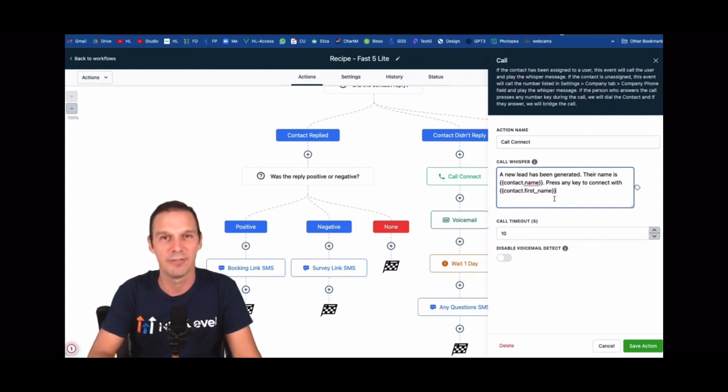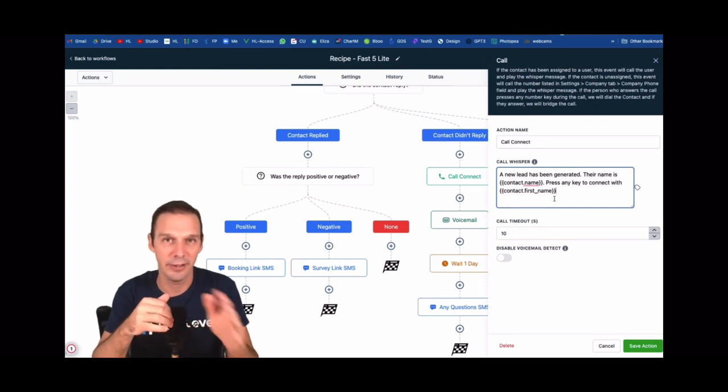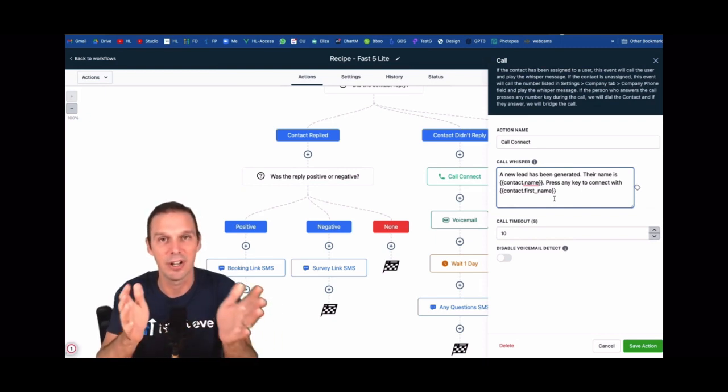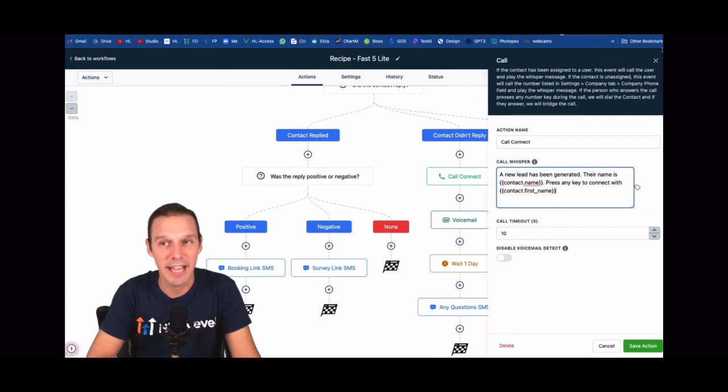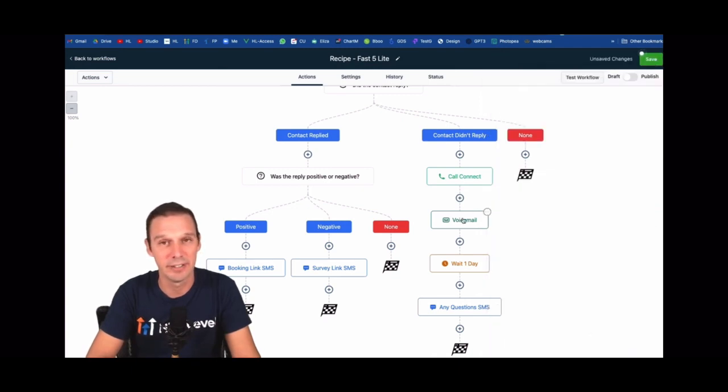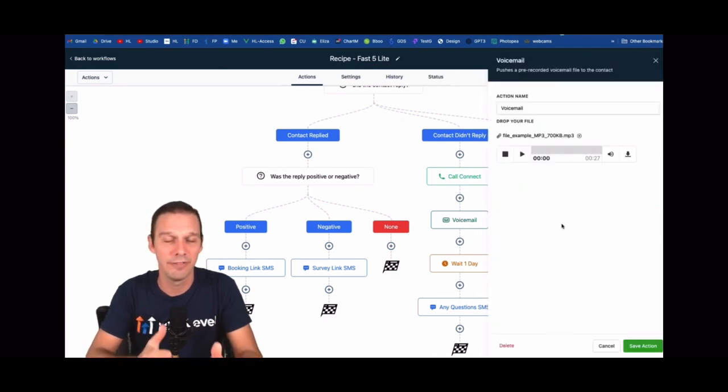So imagine I'm working the front desk office. I get this call, I press a key, it's going to dial the lead, and if the lead answers, it's going to automatically bridge the call. If that doesn't work, we roll right into a ringless voicemail. So this is where the phone doesn't actually ring, but the lead gets a push notification saying they have a new voicemail. You probably want to pre-record this for your clients just to say, hey, this is so-and-so from the client's business. Thanks for claiming our offer.